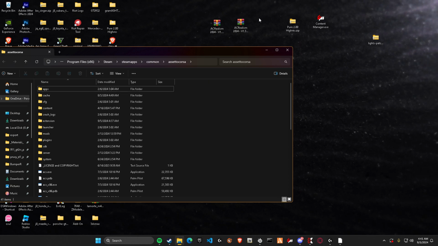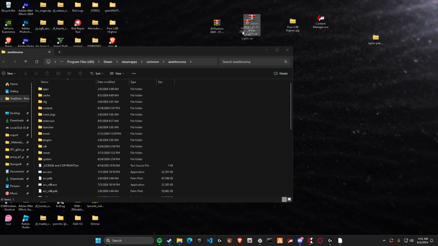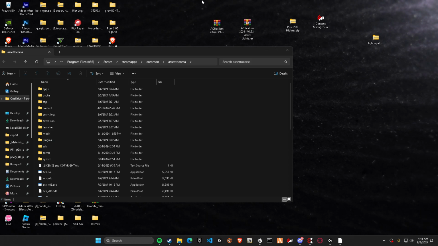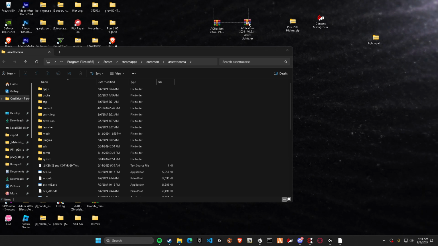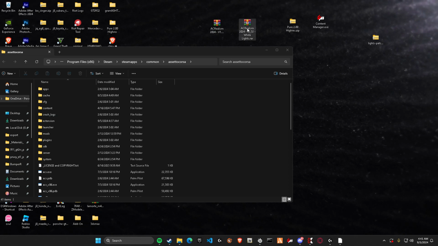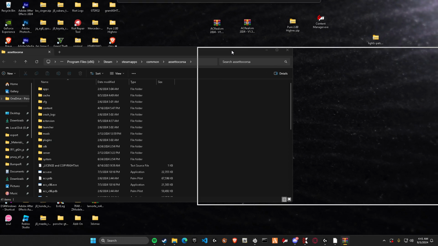Now that that is done, you can now open the AC Realism file. The difference between the white lights file and the yellow lights file is nothing but just a small impact on the color of the lights on Shutoko, so it doesn't necessarily matter which version you install. So, for me, I am going to install the white lights version.